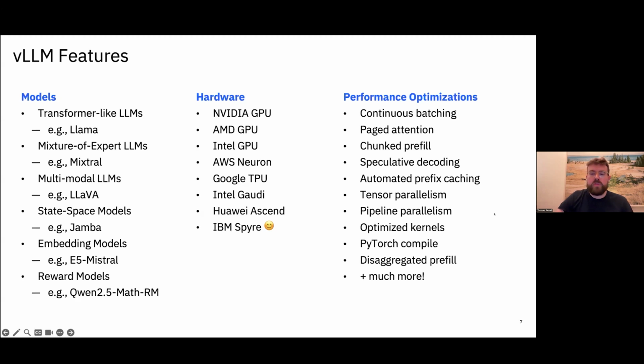But what I want to talk to you more about today is something called automated prefix caching, because, as I'm going to explain, this is a really exciting feature, and it really helps with a lot of the emerging workflows that we see people becoming interested in. So with that, I'm going to switch gears a little bit and start talking about some of the trends in LLM inference and why automated prefix caching can help with that.